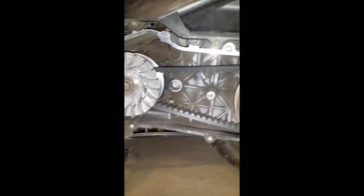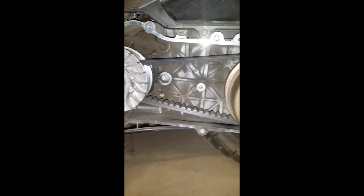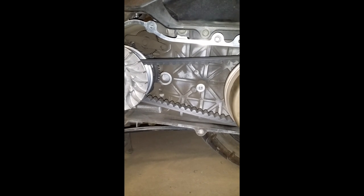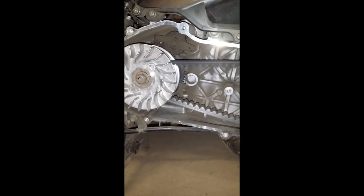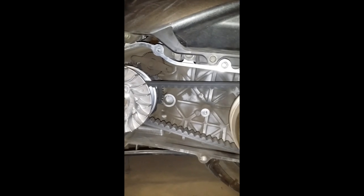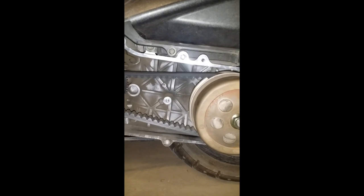So again, this is 125 Zuma guy experiencing some belt slap issues, and this obviously occurs because the belt gets worn and it stretches out, so it's less tense and it has more flex. So I'm going to go in here, and while I'm in here, I'm going to clean everything out with a little brush and some soap and water, or maybe just brake parts cleaner. Get her back on the road running tough.